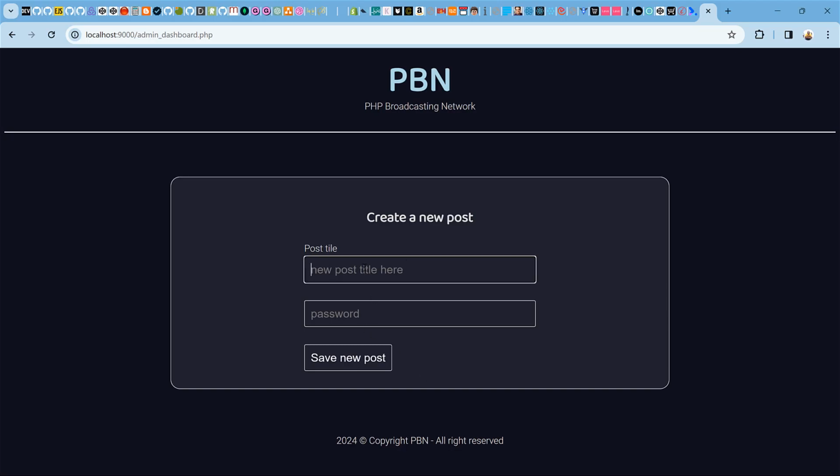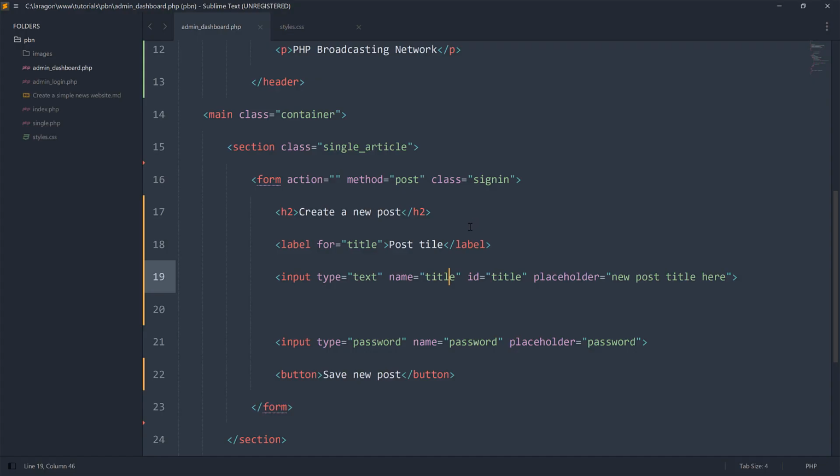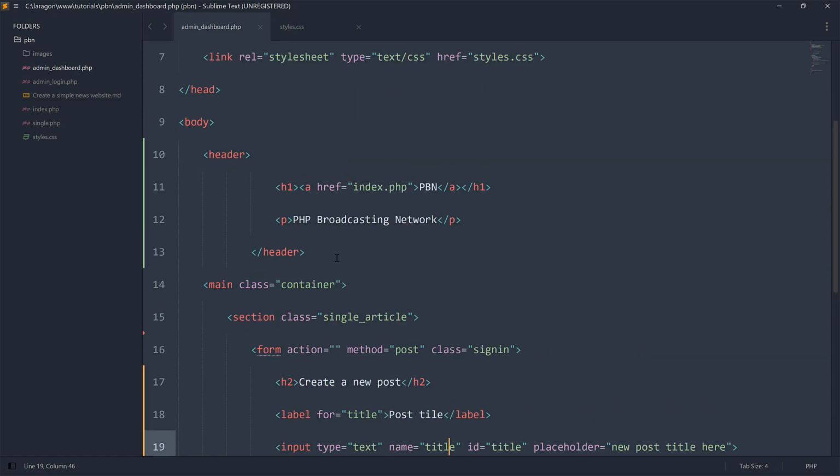For now, I'm just going to focus on the header to get the navigation done, because it's very important and it might take us a bit of time. So let's go ahead and work on the HTML structure of that navigation. So we go back here.